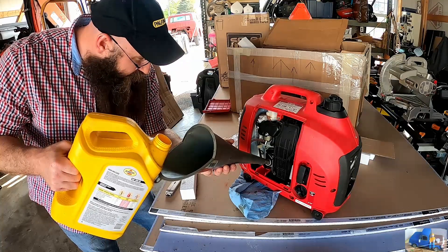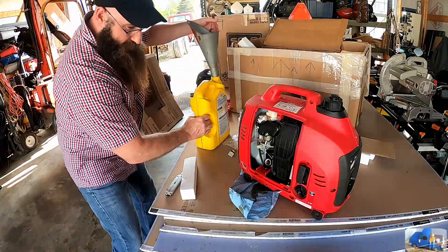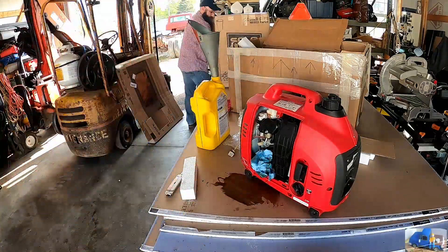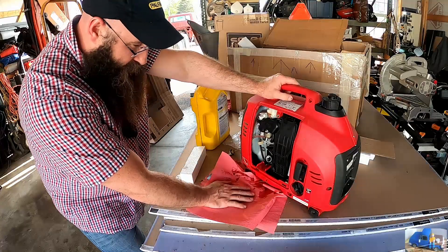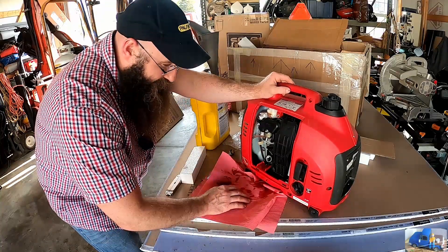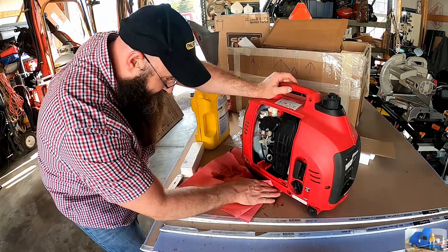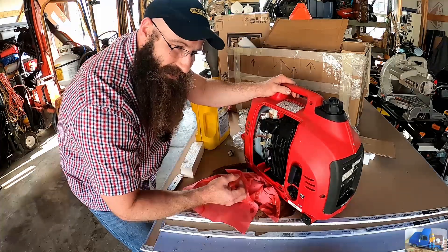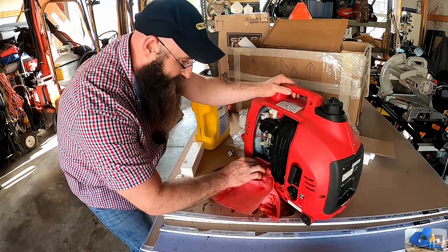The question is, can we do this without making a huge mess? Answer is no. Now the next question — can we return this sheet of drywall? Just kidding, you can't do that. Hopefully this will be the part we cut off and throw away, because I just soaked it in oil. That was not smart. The small amount I dumped out was actually the correct amount of oil — it just seemed like such a tiny amount — and I got a little overzealous dumping it in there and made a huge mess. Don't do this.